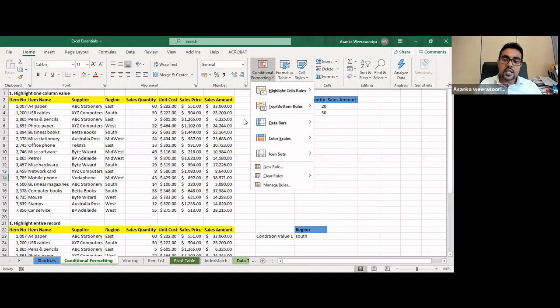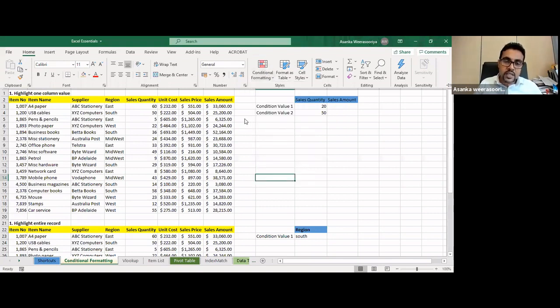Okay, actually conditional formatting is very important to represent your data graphically, visually. For example, now if I want to see what are the sales amounts greater than 10,000, I can quickly highlight those values only. Actually, in conditional formatting, you can see formatting. Formatting means we change the appearance of the cell. What does conditional formatting mean? We can change the appearance of the cell based on a condition.